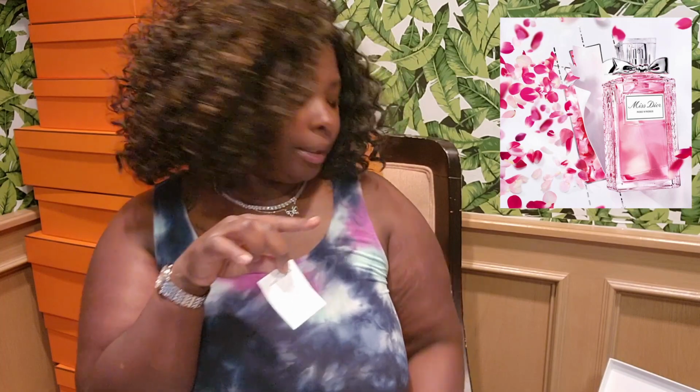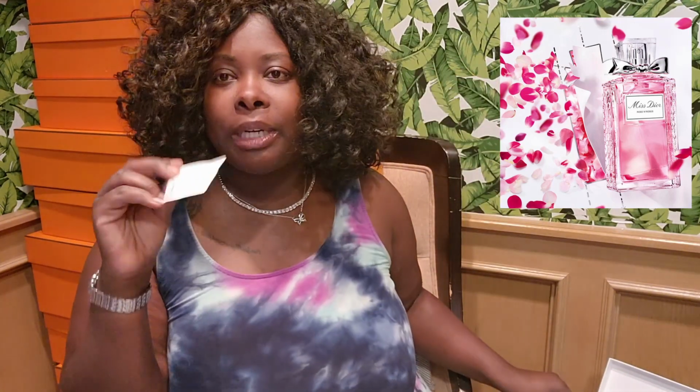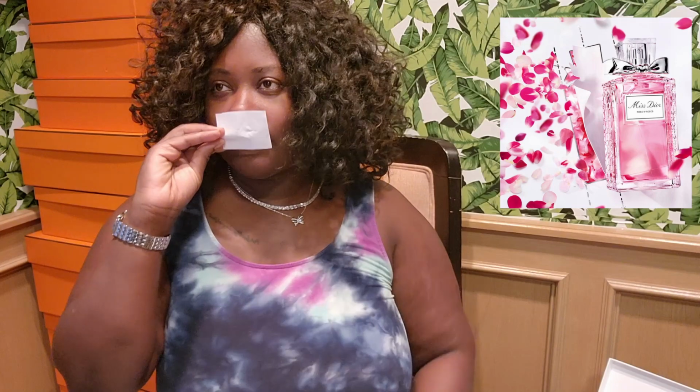Ooh, I bet this one with the bouquet, and then you spray this one on top of it. Girl, you'd be smelling like a beautiful summer day. She's nice. She does smell like roses. Faint roses, not the fragrant boom-in-your-face roses, but like when you get a dozen roses and you want to smell them. That's what she smells like. So that was all of the testers.